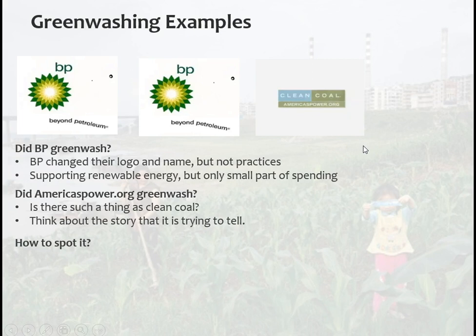It just seriously reduces the amount of CO2 emissions that come from coal, but there's still other emissions, the nitrous oxides, the sulfur dioxides, and so forth, and then there's the other environmental issues with mining waste and so forth. So there's a lot of greenwashing going on with the clean coal, sort of from top to bottom. Even the name itself is.